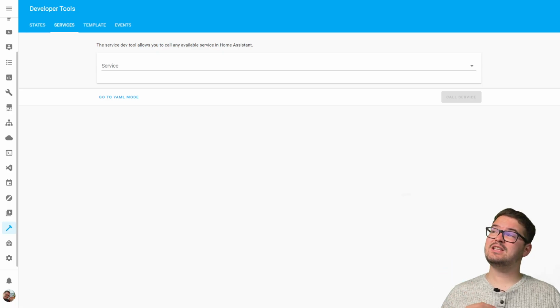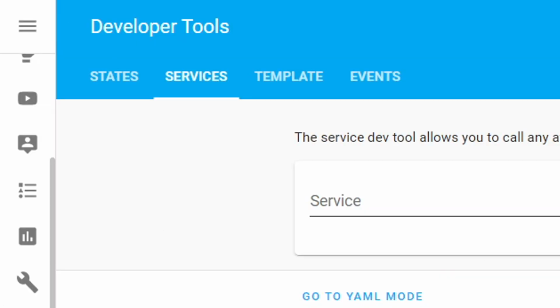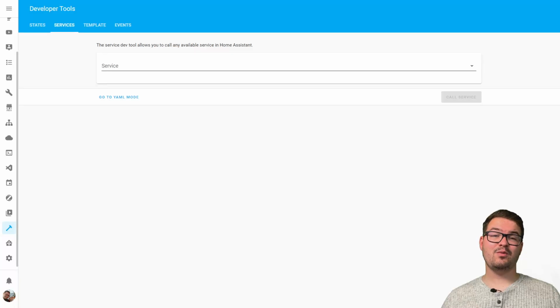We're then going to jump straight into our Home Assistant and we're going to choose Developer Tools. And once you've opened up your Developer Tools, along the top there, you're going to want to choose Services. The next thing we're going to want to do is to choose our service, and this service is just going to be the notification call to the particular device we want to play the custom sound on.